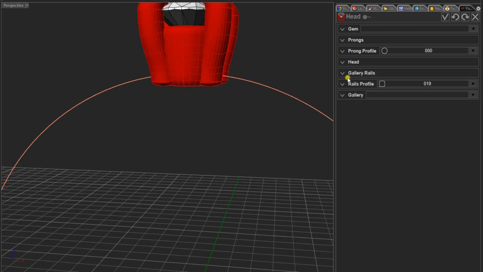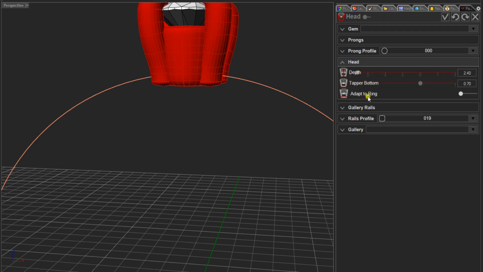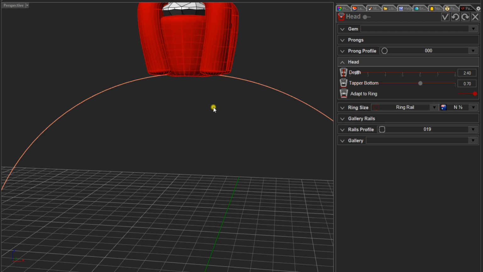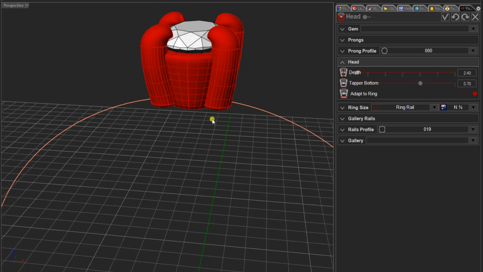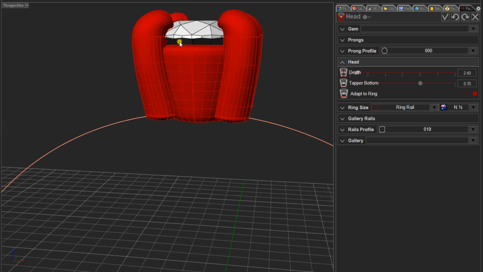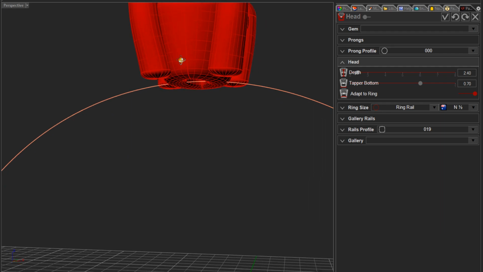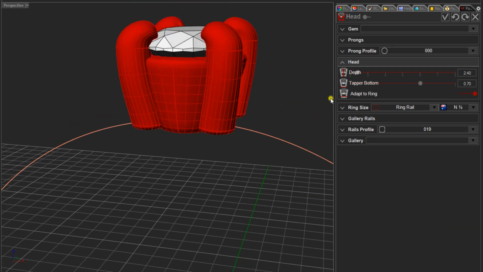If we come over to the head options there is an option called adapt to ring. So that will adapt to the ring gauge that you've got. So if we click that on, you'll see it's shortened that and it's adapted there to the ring rail. It's a bit too deep now.